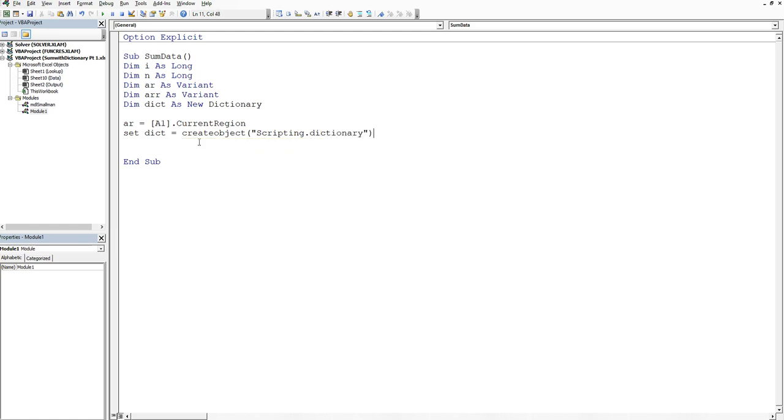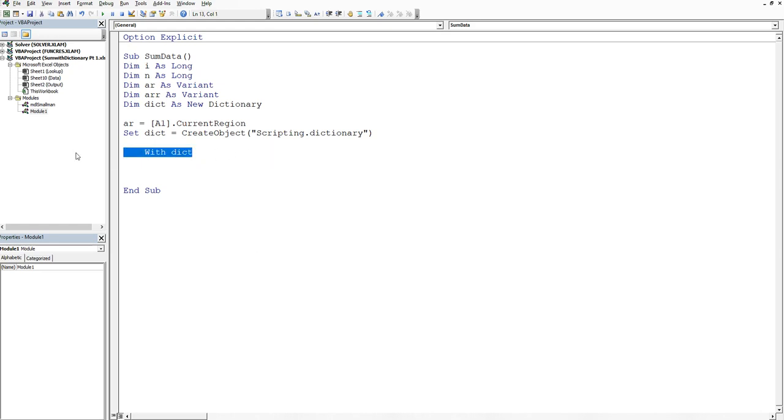Nice. Okay, good stuff. Now that's set the dictionary up, and now we'll reference that dictionary. So we'll say With dict, and now it is a matter of starting our looping construct. So I'm going to loop from the start of my array to the end of my array.